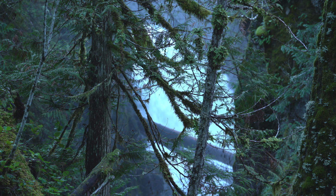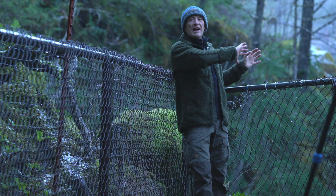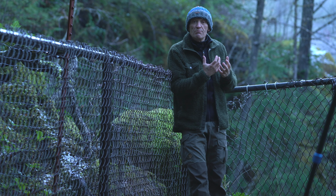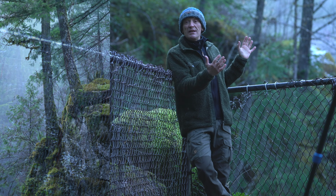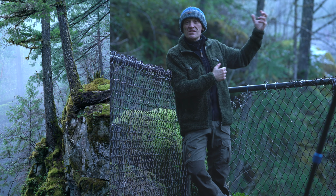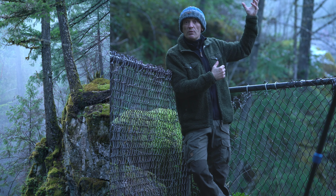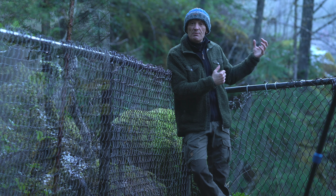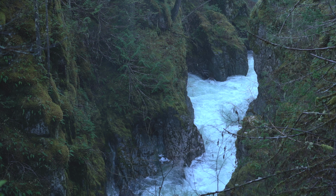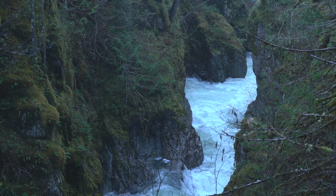So what I want to capture, really like these trees. Got these trees leaning over on the side of the canyon, but on the canyon walls there's some lovely green moss, and it really makes for a nice image because we're getting this mist and we're getting some fog coming in the background, we're getting the spray off the water, and it really gives the image some atmosphere in the background, but I just want to capture it and see how it turns out.